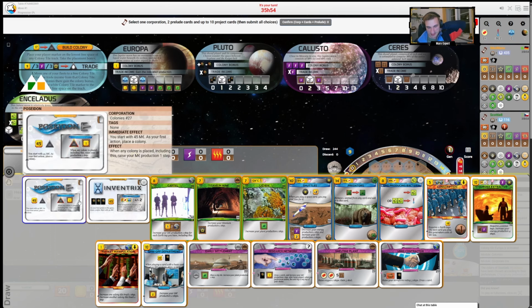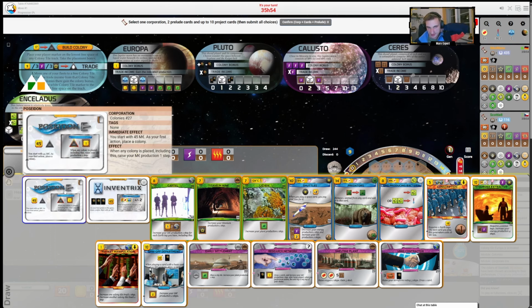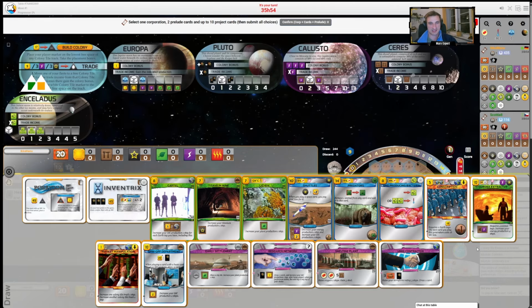Poseidon versus Inventrix. Poseidon is a really good corp. Sadly, we have no cards that allow us to put down another colony other than the one we get for free. Somebody did a turn in the game we're in right now, so we need to take a look in a second, but it's not our turn yet.